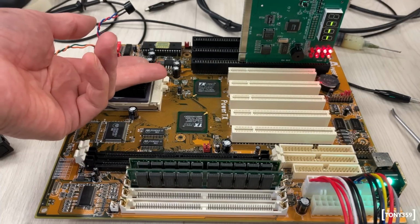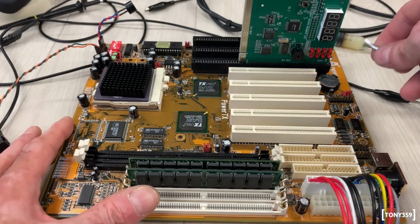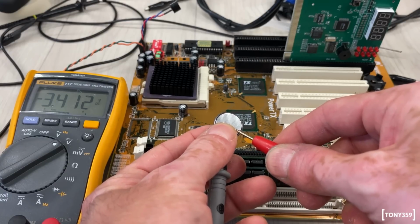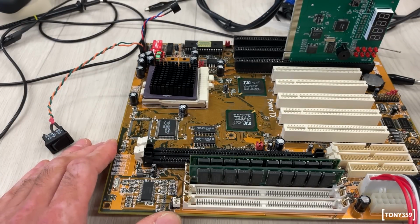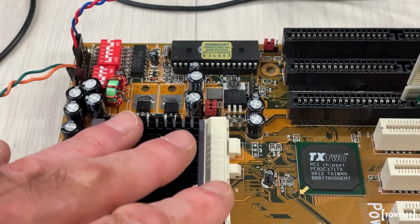I can see the CPU is getting warm. I would say the next step would be to make sure the battery has some voltage left. 3.4, this sounds like a brand new battery, to be honest. So battery is good. Right, at this stage, I would say let's fire up the oscilloscope and start checking the usual suspects. Actually, before I even start, I want to make sure the reset line works.